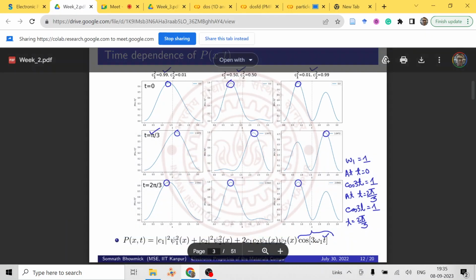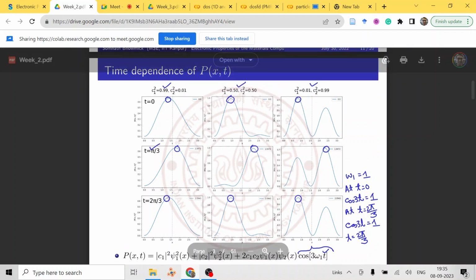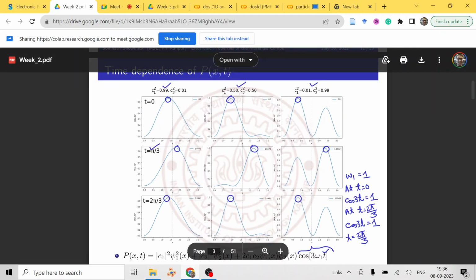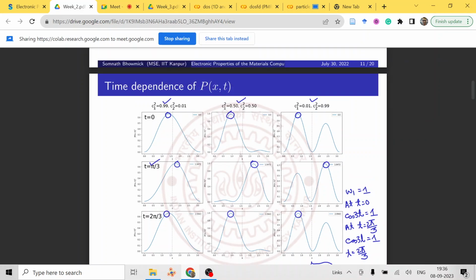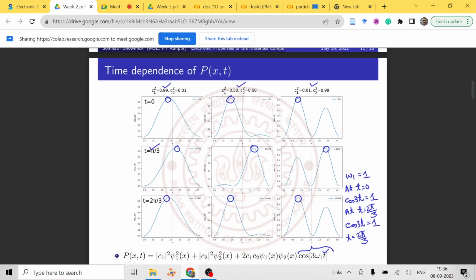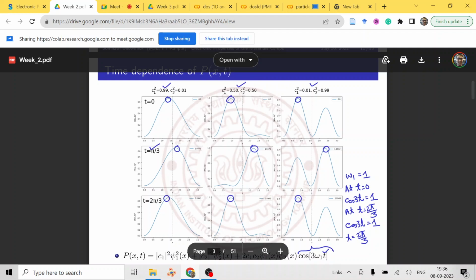Yeah, so basically you can see that. Okay, so what was happening is it was happening at t equals pi by 3 only. Sorry, I was a little confused. I thought there was some difference in it, but as you can see, it was happening at t equals pi. So for week 2, this is what we had. I'm just comparing it for 0.5 right now.